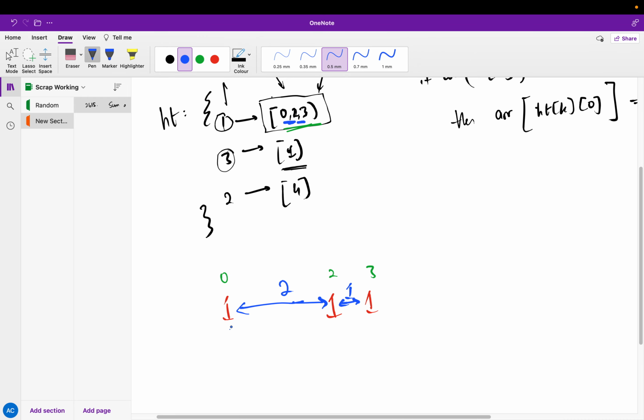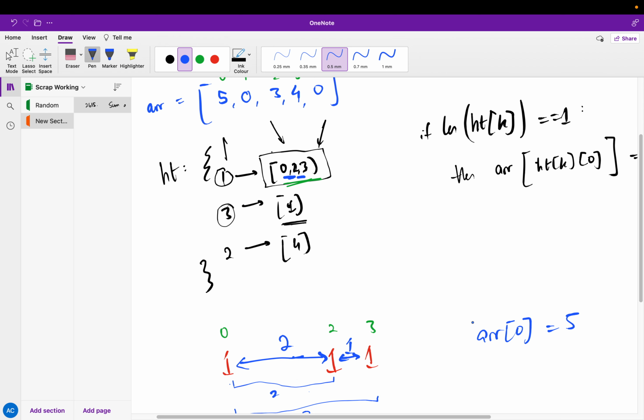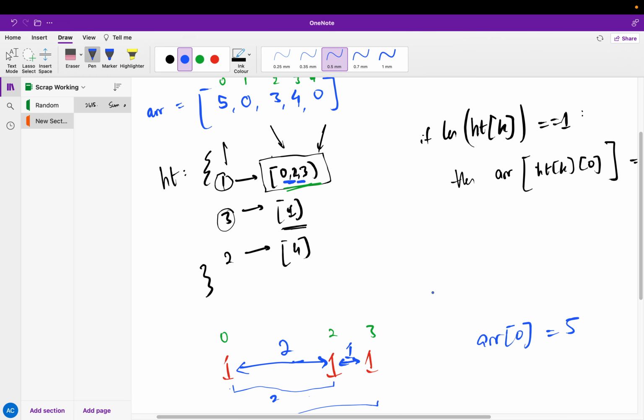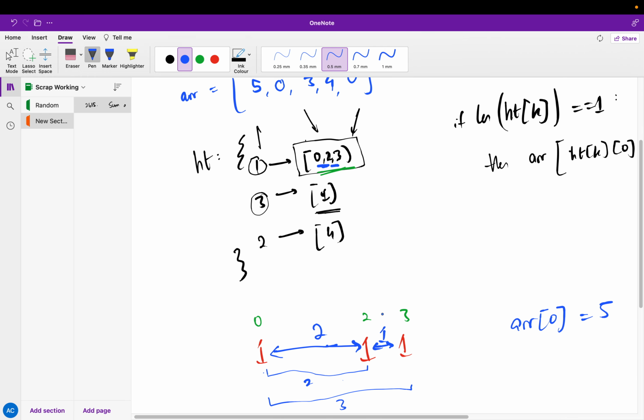For example, I know that the distance between you and you is 2, and I know the distance between you and you is 3. I'm just concerned about how to do this quickly, because I feel like I don't really know how to do this efficiently. 2, then 3. So that gives me 5, so array at index 0 should give me 5. Fine. But that kind of took linear time, I feel.